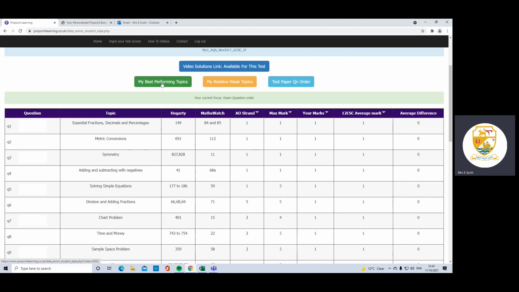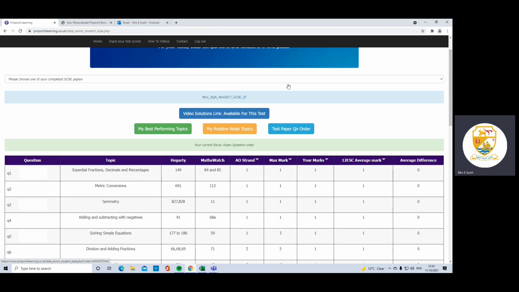You can select my best performing topics if you wish, my relative weak topics, and then the test paper question order. So if you want to just remember in what order the questions appeared, that might help you realise whether they were supposed to be simpler questions on those topics or more difficult. Because sometimes if you can see it in context, then you'll understand the level of difficulty.